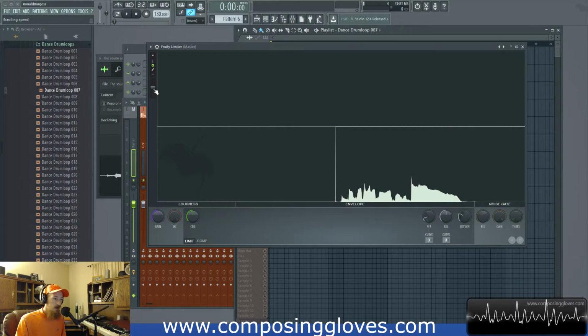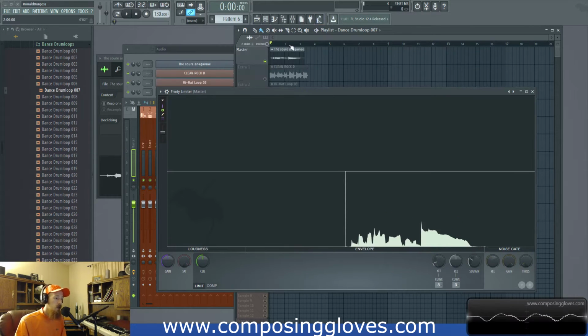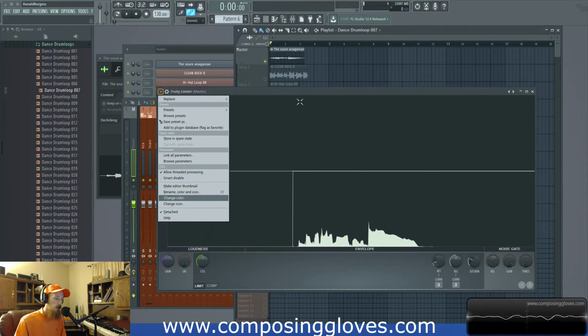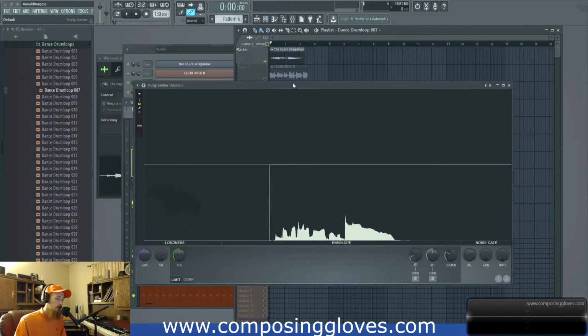This last one is the speed knob. It's not a drug knob. It's like, you know, how fast, because I know you're always thinking about drugs. So if we come over here and change it, now I've kept it on top by going in here and putting detached. It lets me float on top of things. You can do that for most windows in FL.